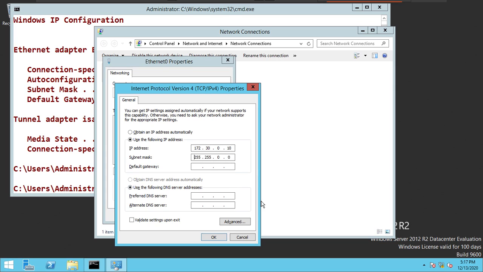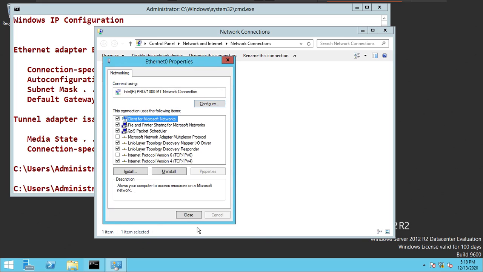This is my IP address. If you want to change it, you can change it to whatever you want. It's not an issue. But I will go with 172.30.0.10 as the IP address of the DHCP server.